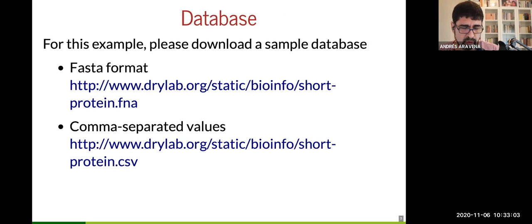Okay, so I prepared this. In fact, I told you how I did this. I went to NCBI. I said I want proteins that are less than 50 nucleotides, and then I said that I want them to be in the Protein Data Bank. So we know that they are not too many, and I ask you to please don't load them.